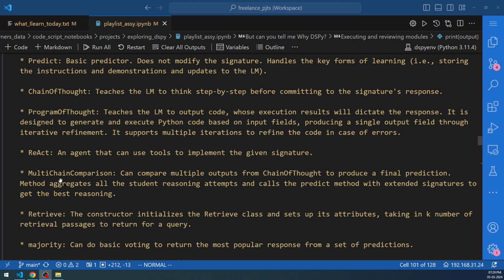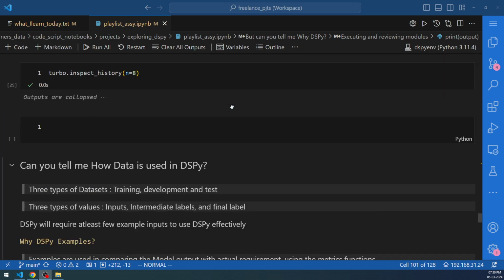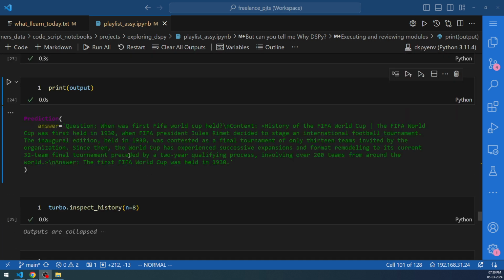In the next video, we will be diving into data, and also into metrics, where you will understand how we can evaluate the outputs from the models. So stay tuned for that video. The data and metrics video is very much linked with the modules that you have seen right now. So ensure that you watch this video, and once you understand and execute this code, it's pretty simple code. You may not need to type a lot of stuff.